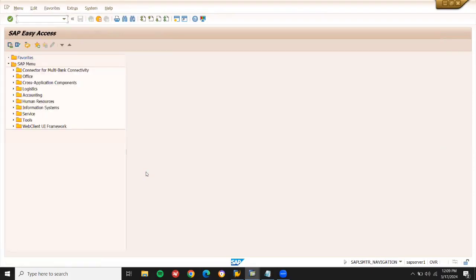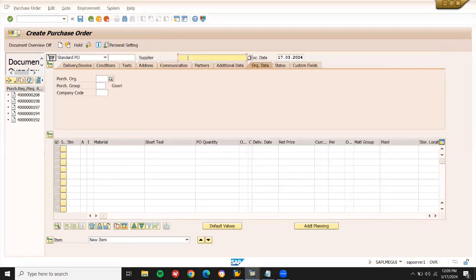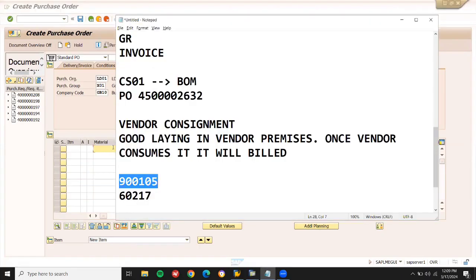Now let me create ME21 here. Purchase order, consignment purchase. Enter the vendor. Enter purchase organization MDZ. Enter material.